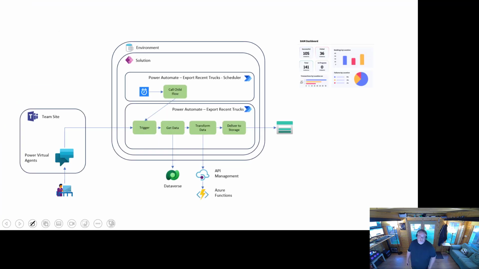Now we're going to take a look at business activity monitoring. So previously, in the last demo, we were looking at how you would manage the technical components in that architecture, how you manage the Power Automate flows, how you manage the functions. Now what we want to do is go up a level, to a higher abstraction, and manage the export process. Our support operators would have to be a little bit technical to manage the components, and they can have monitoring driven by the technical solution. But what if we want business self-service, where they can go and check when the runs have happened, or check for some of the data?